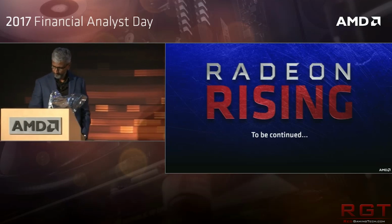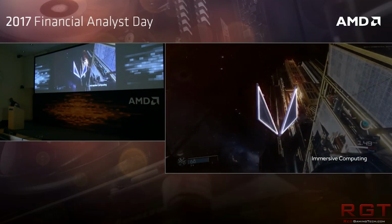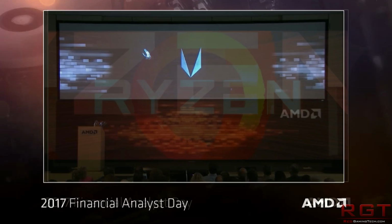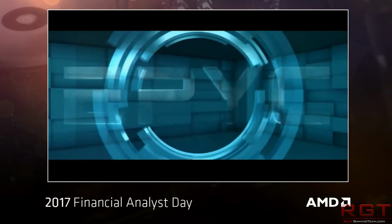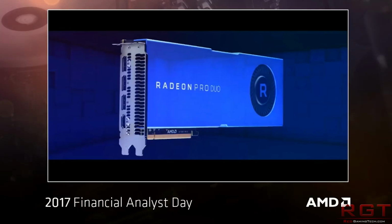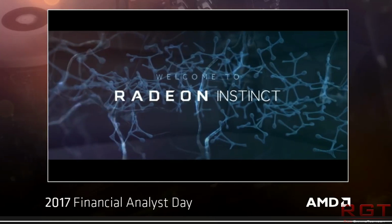NVIDIA, of course, you can't really have an NVIDIA conference without talking about deep learning for at least half of it. So obviously AMD are starting to get into that. It's a very lucrative market. It can be used for everything from, I don't know, Amazon predicting what products you're going to want, down to Facebook figuring out what news is going to be shown based upon your interests, down to predicting ocean currents and weather patterns and God knows what else. Deep learning is going to become increasingly pervasive in our lives, whether we like it or not. And so GPUs are going to increase in sales figures, if only for that alone.